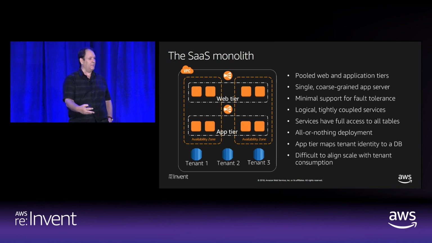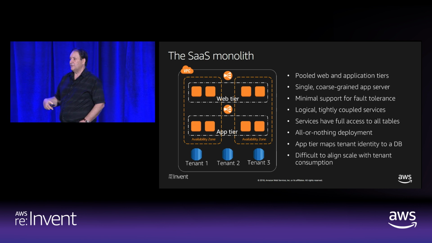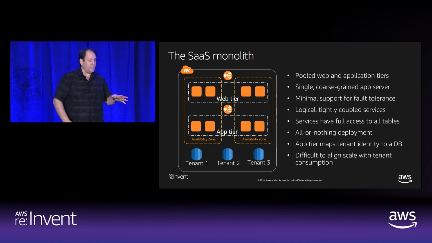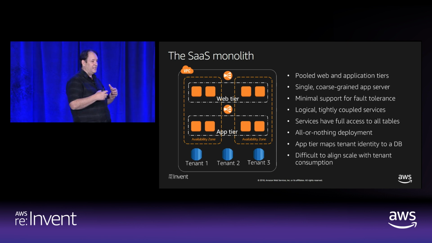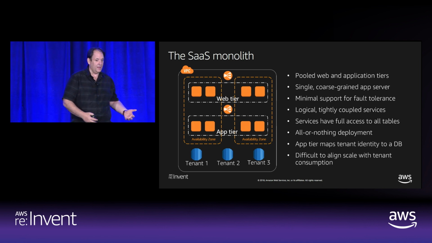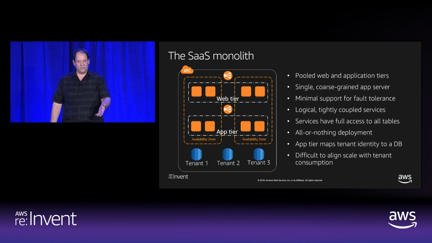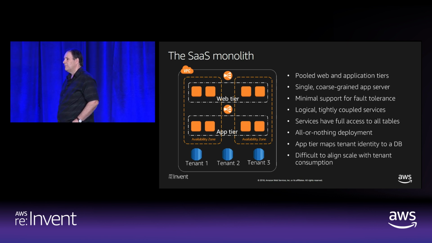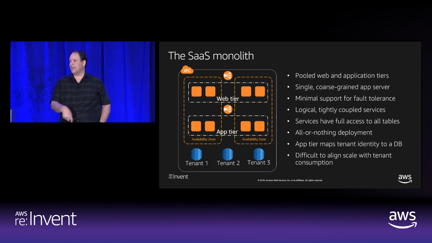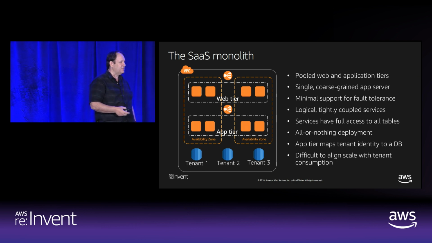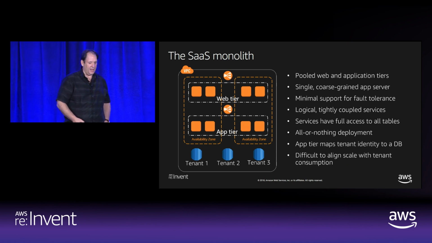We end up with really tight coupling between these concepts. We end up with coupling often to the data model, where if I want to deploy a change to the data model and it's only for some portion of the app service, it doesn't really matter. All of these things tend to get deployed in one really big bang. And in SaaS environments, this is often an environment where people have come from a legacy environment. They've said, we were already an N-tier solution, so we put in multi-tenancy awareness, we injected tenant context into this, but we mostly kept these coarse-grained services, and they start with that as their starting point.